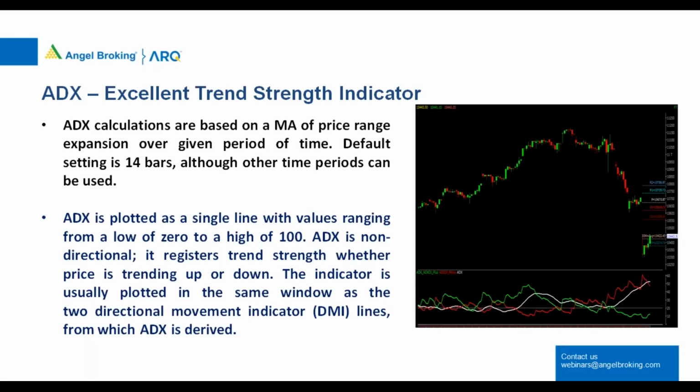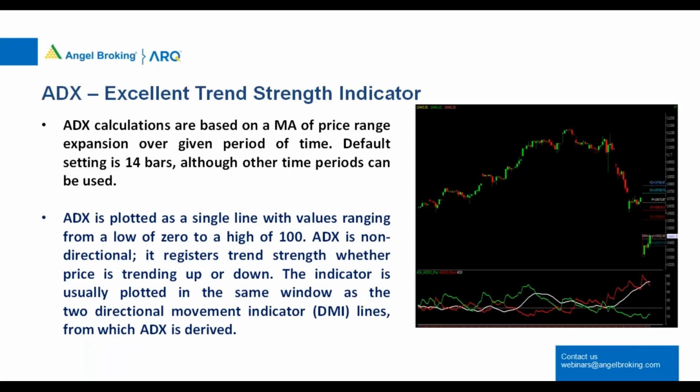Next, so I talked about moving average. Next, we look at another indicator, that's ADX. ADX is an excellent trend strength indicator. I pulled up an hourly chart of Nifty, and I'll talk about the ADX there. First of all, let's understand what it is. So ADX is an excellent trend strength indicator.